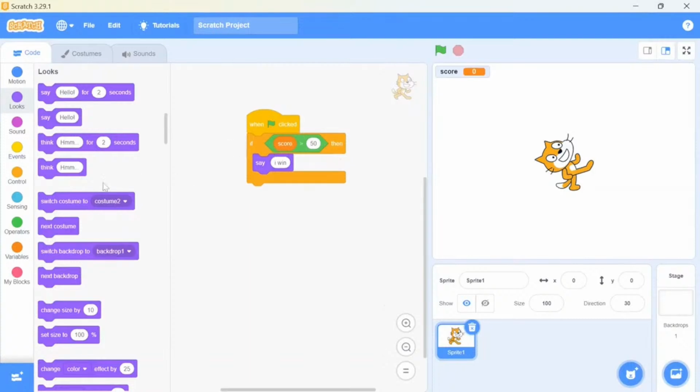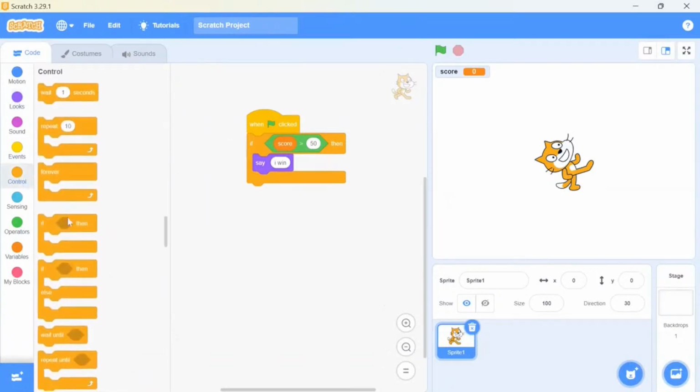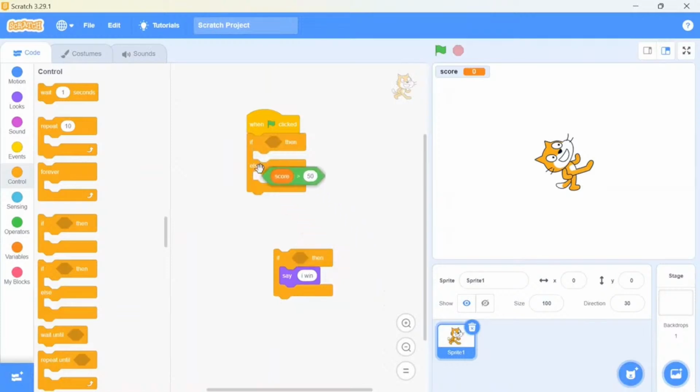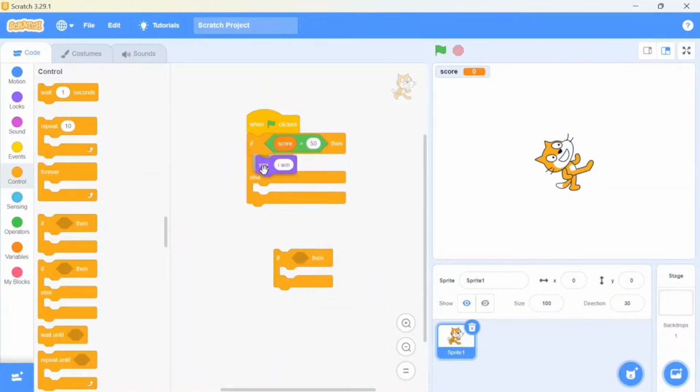Now in the same way, you can use another block, like if and else. Instead of this if block, I'll replace it with the if and else. For the if condition, I'm using the same block, say I win. Now in the else, because if the score has not reached 50, what will happen?